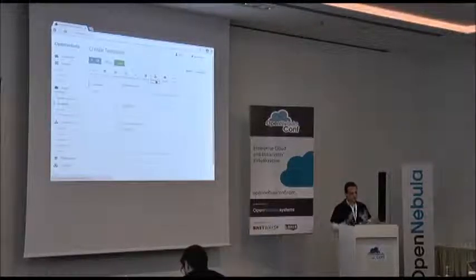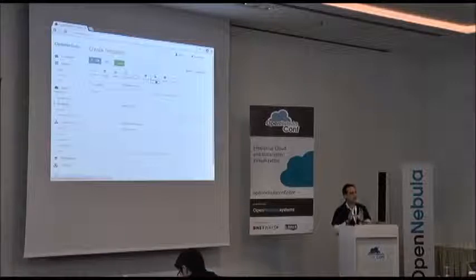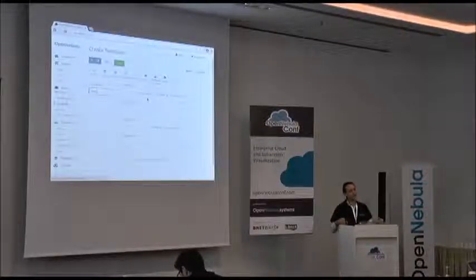And as I said, you can predefine policies for the VM. So if you want a set of VMs to run in a given host of the clusters, you can do it here, or you can define a policy, like, for example, I want to apply a packing policy in this cluster.